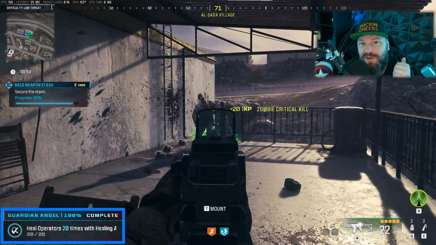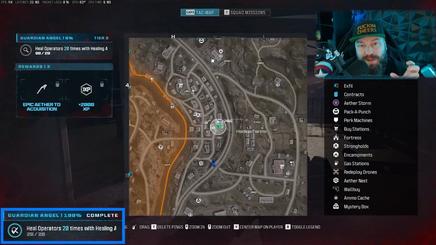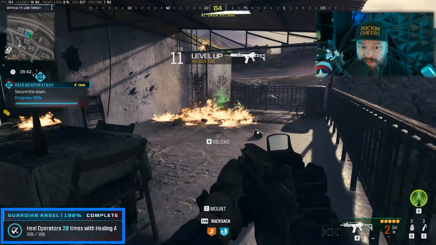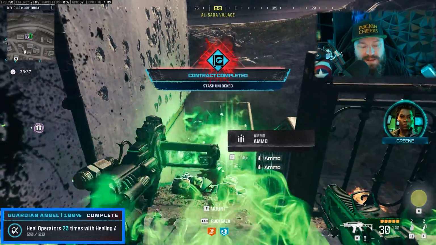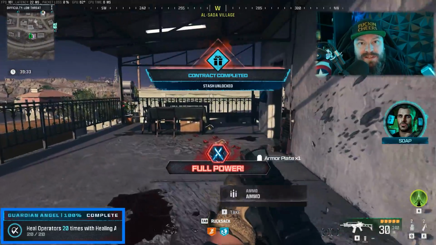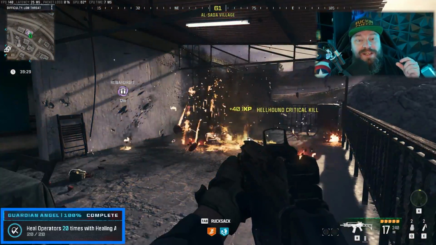First of all, you don't actually have to be healing people. So in other words, they could be full HP. As long as this healing aura effect just washes over one of your teammates, you will get 1 point in this, so 1 out of 20. Secondly, you also count. So the point is, you can do this solo, but it means that every time that you use healing aura, you're only going to get 1 point.